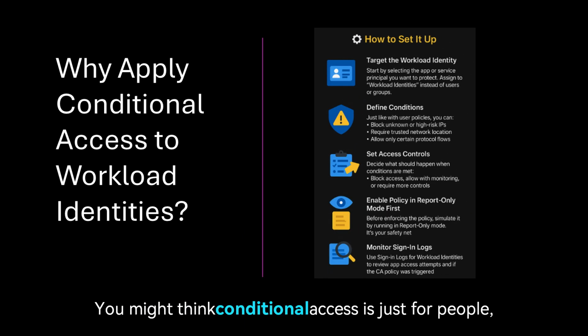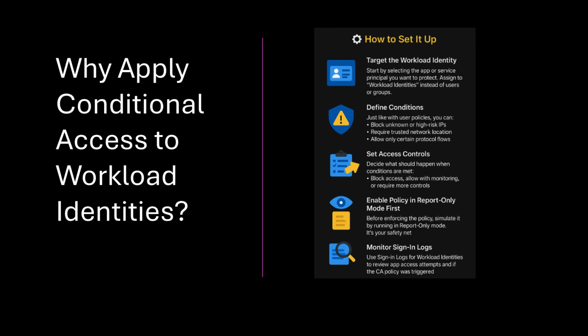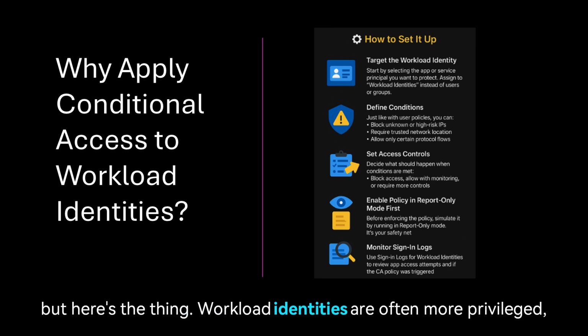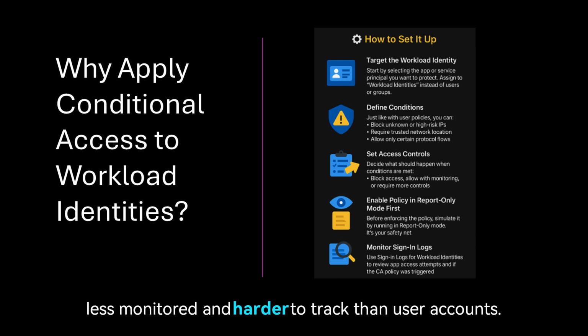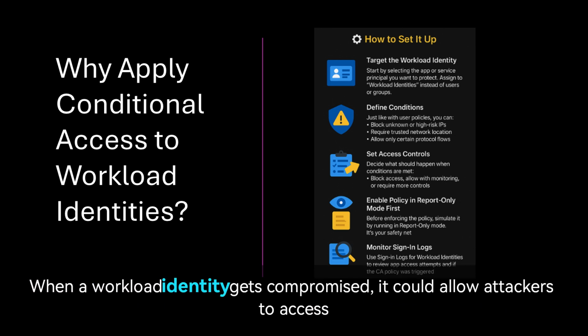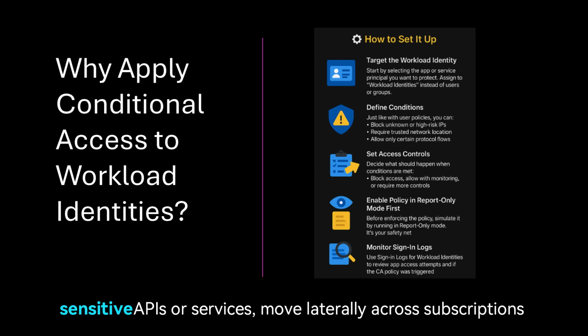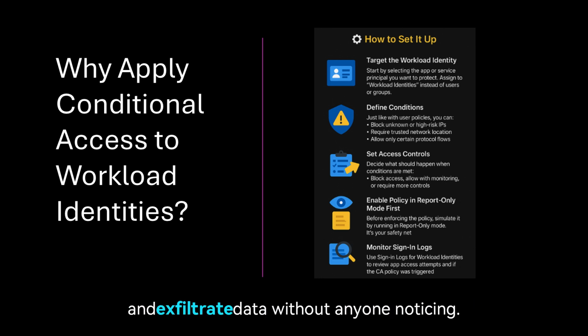You might think conditional access is just for people, but here's the thing. Workload identities are often more privileged, less monitored, and harder to track than user accounts. When a workload identity gets compromised, it could allow attackers to access sensitive APIs or services, move laterally across subscriptions, and exfiltrate data without anyone noticing.